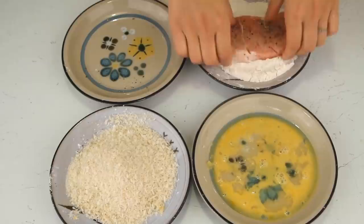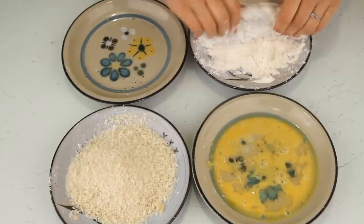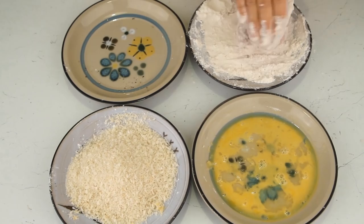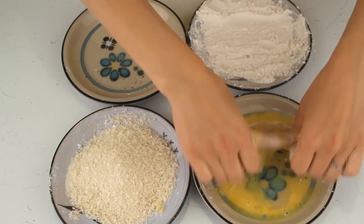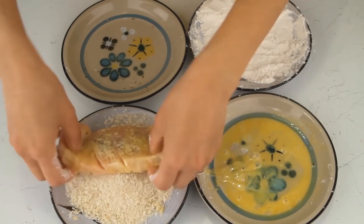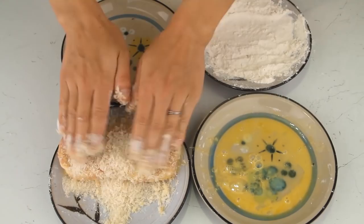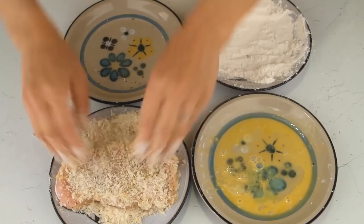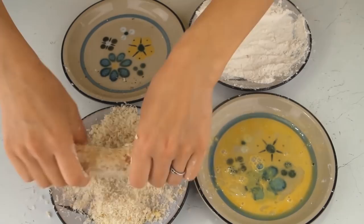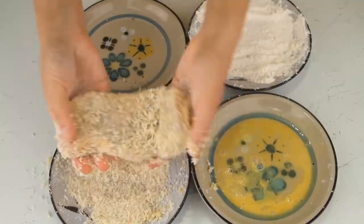We add salt — we're using sea salt today, but regular is fine — and fancy black pepper, seasoning both sides and patting it in so it sticks. Then we rub the meat in flour, coating it really well on all sides including the edges. The flour helps seal in the salt and pepper and gets the egg to stick. Then we coat the entire pork cutlet with egg, including the edges, before the final step of adding bread crumbs all the way around generously.